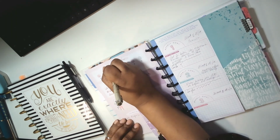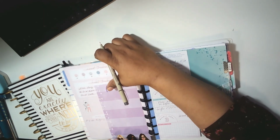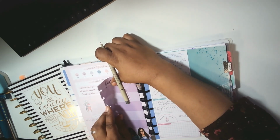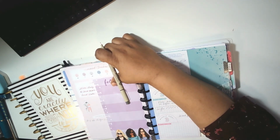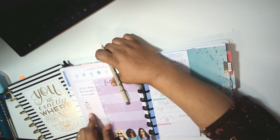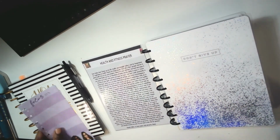Okay. And this one I've got to put like that. All right. Right here, I put no social media for 3 days. That doesn't mean I won't post, like from YouTube or music or something, but no scrolling. And so right here, I have to stretch. Because I have exercise stickers, I can use a tracker for that.